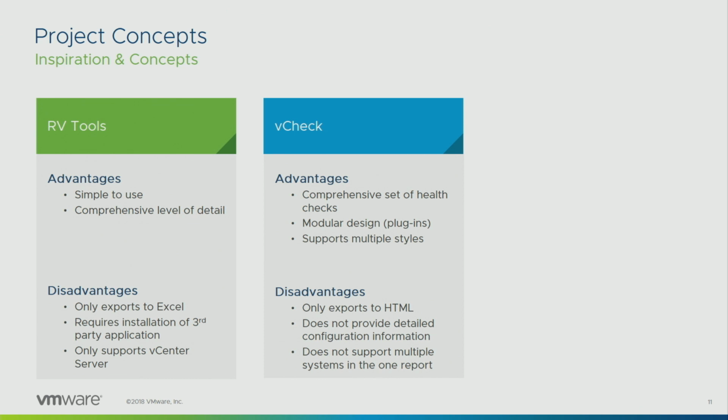The next one we should all be familiar with is vCheck. Once again, a fantastic tool, very comprehensive. It's modular in that there are different plugins with which you can do health checks within your VMware environment. It supports multiple styles, so Alan created different style sheets and everything for that particular look and feel of vCheck. However, it only exports to HTML. HTML is better to present than Excel to customers, but again, it's not really a document artifact that most customers want. It also doesn't support multiple systems. I know there's some functionality that can do checks against UCS. However, it's very limited in terms of what systems it can connect to and report upon.